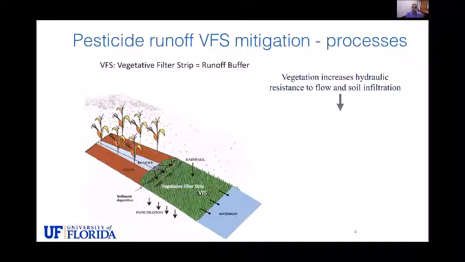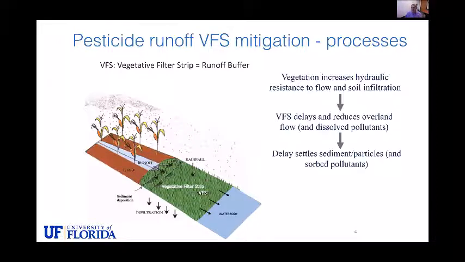So what we get then is that there is a delay in the flow velocity, and also there is a reduction of total overland flow. Why? Because there is infiltration. So with that, dissolved pollutants also start getting out of the way of entering the water body. Now, the delay of the velocity of flow is very important because remember, transport capacity of sediment is a function of velocity. So if velocity goes down, things start settling. The particulates in the surface water start settling down.